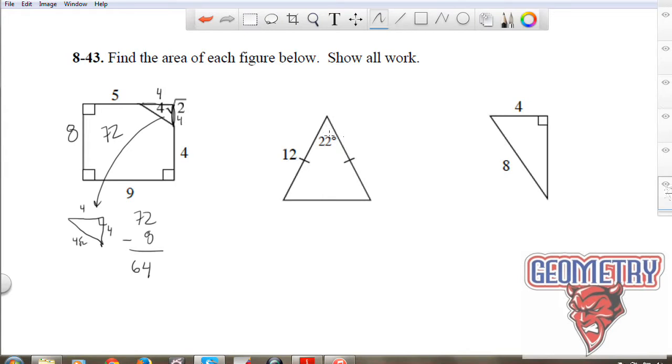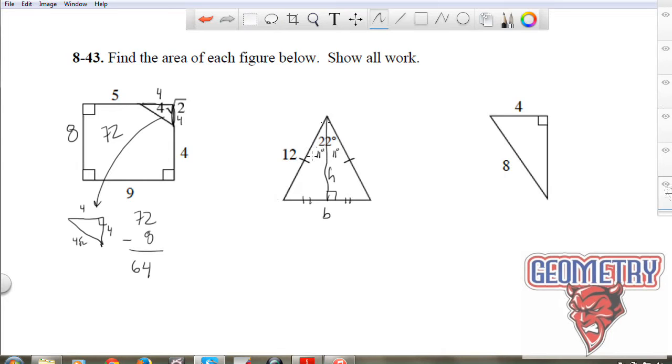For this one, we're going to need two pieces of information. We're going to need the height of this triangle, if I can draw it straight, and we're going to need the base. So since it's an isosceles triangle, the height here, which is perpendicular, also ends up being the perpendicular bisector. So this is 11 degrees on that side, 11 degrees on that side. We're looking to find the height and then the base here. But we can do that using trig. So we have the hypotenuse of the right triangle is 12.